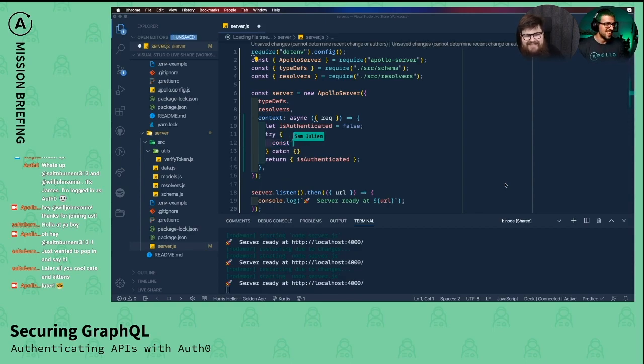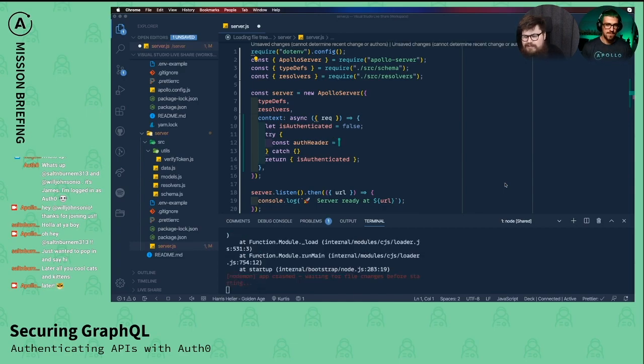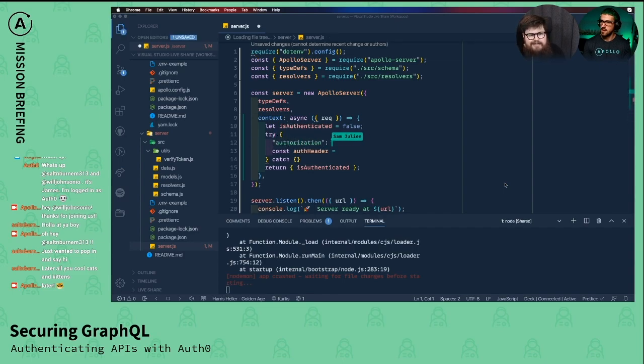Yep. So the first thing we want to do is pull off the header. Since we're doing the server side first, we're not really getting to see what the client's going to do, but the client is going to add an authorization header, and it's going to look like this. There's going to be authorization, and then this thing that says bearer, and then the token, a whole bunch of stuff, which is like a JWT. This is a common pattern for using header-based authorization. It's what most APIs expect, right? Is that fair to say? Yeah, it's a very, very common pattern for doing this stuff.